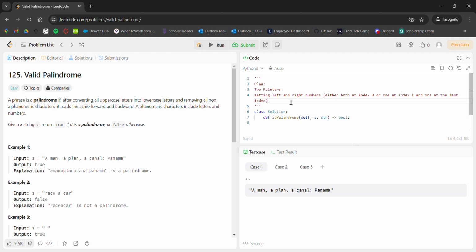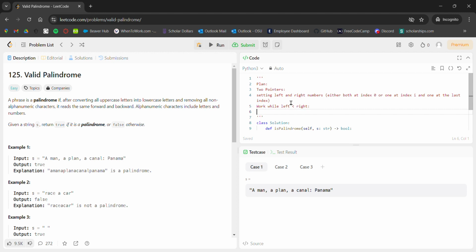All right, and then oftentimes there's some logic involved. While left is less than right, we may implement the right logic depending on the problem, and then return the proper value. It's pretty simple, honestly. So I will definitely try to implement a solution to a more basic palindrome problem, just so you guys can see how exactly this works. All right. But that's pretty much the general structure of the two pointers algorithm.